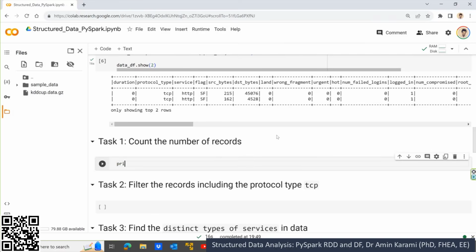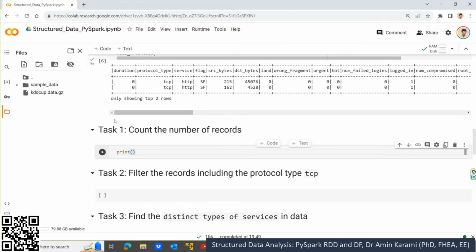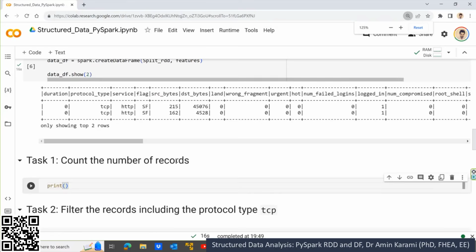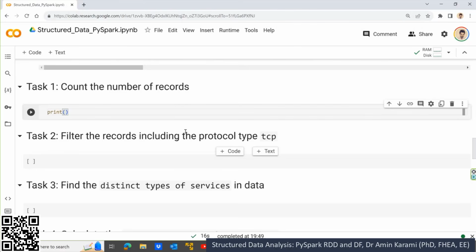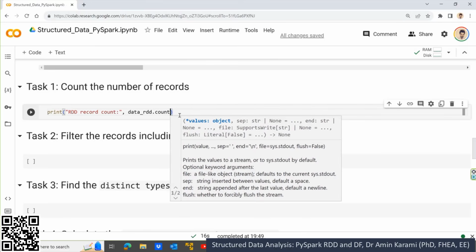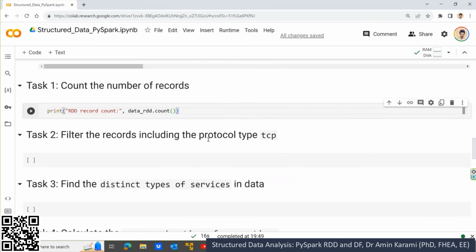So count is going to be, let me close this one, and let me zoom in. Count is going to be part of the action operators. I want to say RDD record counts, for instance, something like this: data RDD.count. Let's see how many records we have.